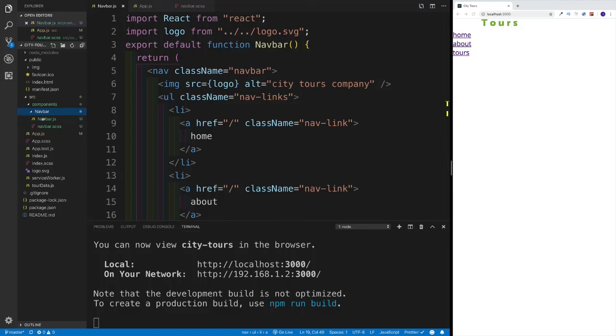You know, okay, so my navbar is going to be within the navbar folder, and then everything that's related to the navbar, whether the logic as well as how this is going to be displayed, is going to be in the same folder. And that would be the reasoning why people use this kind of structure.